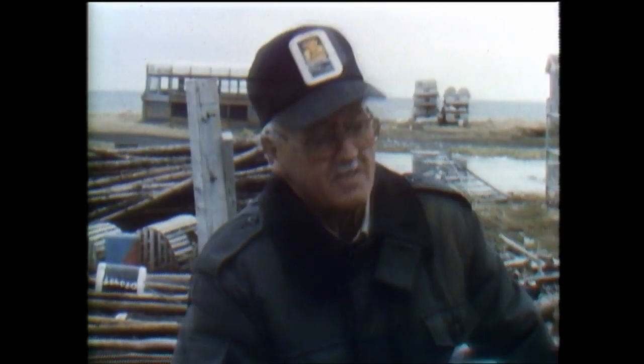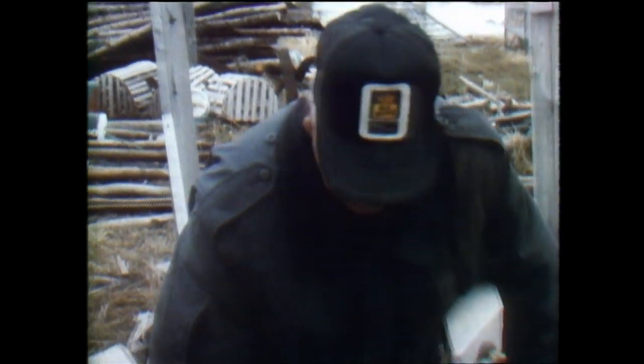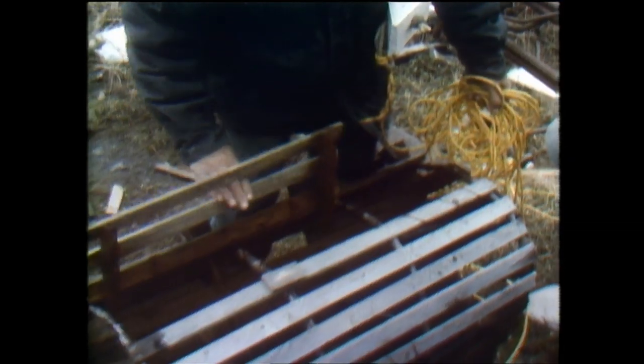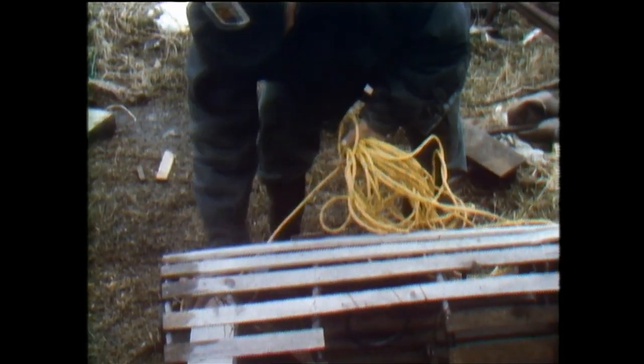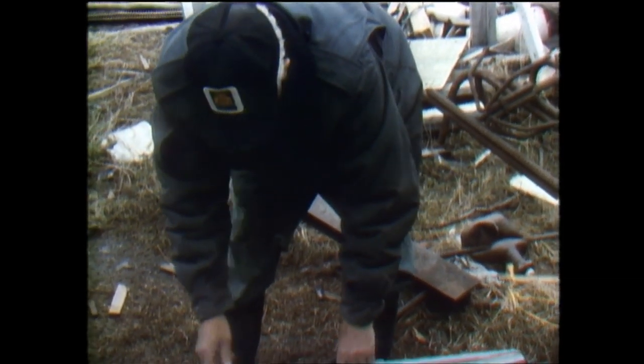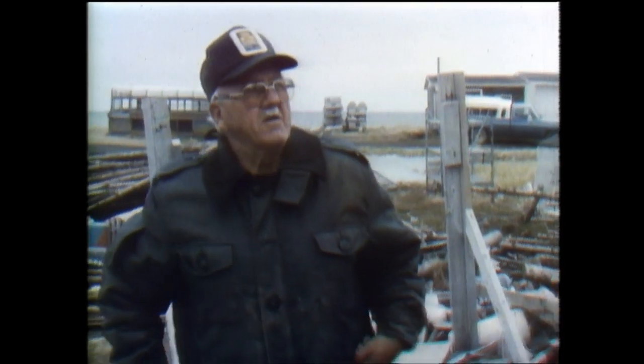Mr. Power, you're really a South Coast man, I believe. That's right, sir. I'm from Placentia Bay. We left there in 1940, and we came up to Point of Mall, and we were supposed to be fishing and farming, but it didn't prove so successful, not the farming part of it. And I stayed there for about 19 years, and due to the lack of schooling, I had to leave. Moved to Kippens, and from thence we went to Stephenville. That's where I am right now. I mean, that's where the house is.